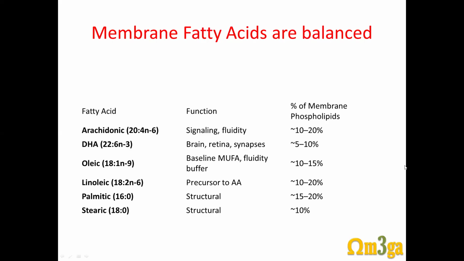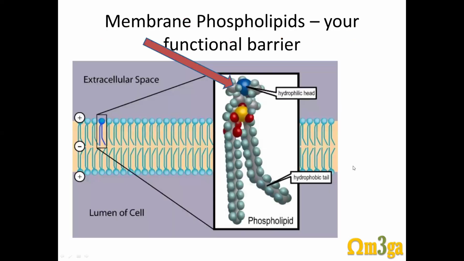So here's the contribution of all of these saturated, omega-3 and omega-6 fats in our membranes, and they're balanced. That's really what you want. You want a 1-to-1 of omega-6 and omega-3, and you want about the same amount of saturated, and about the same or more monounsaturated. Like I showed you, some cells have up to 50% omega-9 when you store energy. So again, this is what it looks like.